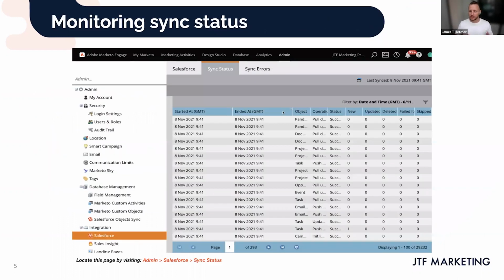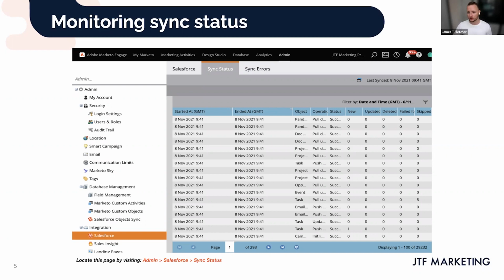Now, one of the things that comes up a lot, especially when you're doing data migrations, or you're acquiring different businesses and integrating them into your Marketo system. Maybe you've just been to the largest exhibition of the year and you've just uploaded 10,000 names from the scanner that you've been scanning away for days, and they're not syncing, or something's failing, or something's not going quite right. Under your Salesforce tabs within the admin section, so if you go to admin, you then go to Salesforce on the second option, because there's Salesforce Object Sync, which is not the one, but on the Salesforce item, you can then look at the sync status.